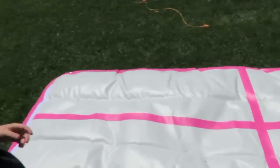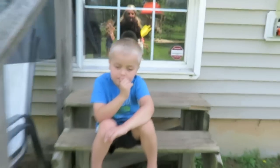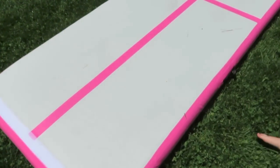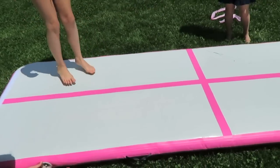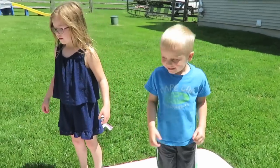Fast. It is. Are you gonna jump on it? What are you gonna do, little man? Naomi doesn't let me touch it. Oh, well, you can touch it. Come on. You wanna see it? Watch it blow up. All right, Mom. Whoa! That looks awesome. That looks really good. How's it feel? Can you stop jumping on it so I can plug it in?